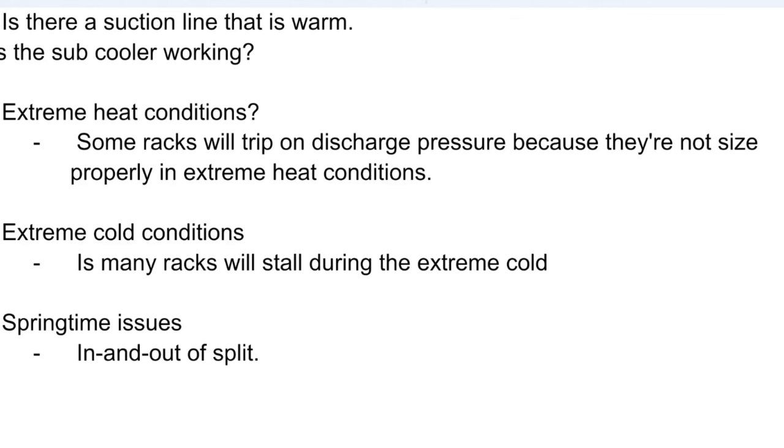When I'm talking cold, I'm talking like there were days where my boss said, hey, we're going to have negative 10. We need you to stay in a hotel up in this area because every single one of these racks is going to crash. And they know that. So you need to prepare accordingly. That is one method of doing it, you can add refrigerant as a seasonal adjustment. Now obviously leak check, make sure there are no leaks, and that you're not violating any EPA guidelines. Another way to do it is you can wrap the condenser.